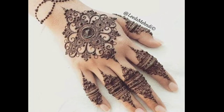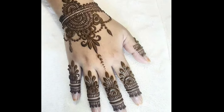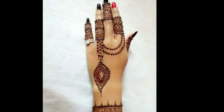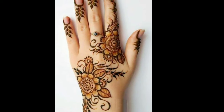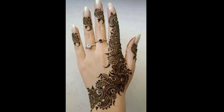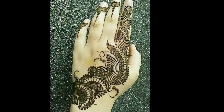These days, wearing Indian mehendi designs has become quite popular across the world. Although mehendi is a part of several Asian cultures, it has now regained recognition as a diverse form of art that has no harmful effects. One can apply mehendi designs on any body part of their choice and be assured to achieve an attractive result. People from Western culture have started developing an interest in mehendi as an art form and started learning it on their own. This shows how mehendi has helped unite several cultures and ethnicities.